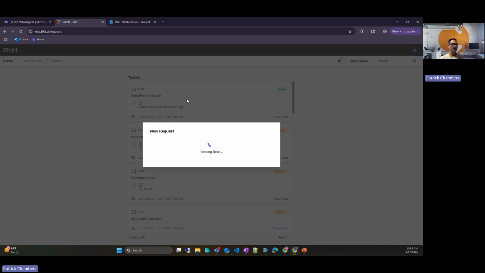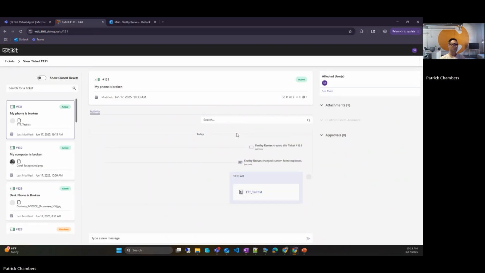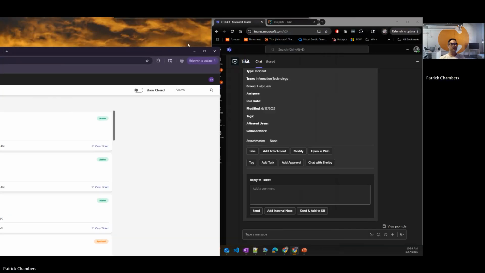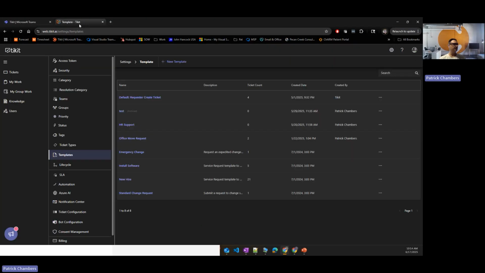So they can do that on creation and any existing ticket as well. Whoever's been assigned the ticket will get a notification that that has been added, so they can view it there. All right, let me minimize that for a second and go over to the analyst view.